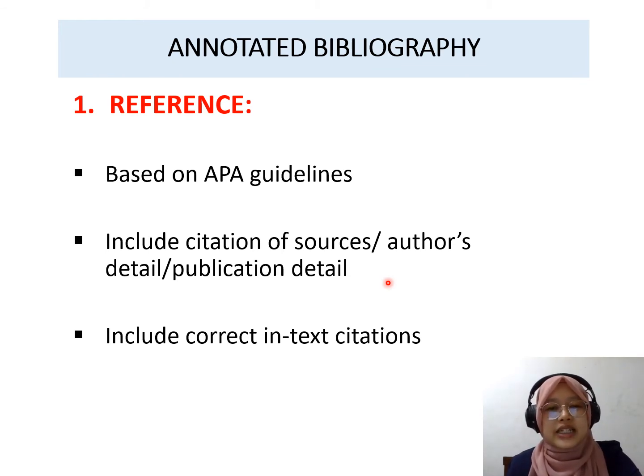Harry Potter. Okay, let's say it's an article written by Harry Potter. I'm just giving a simple example. So, when you have the name Harry Potter, you only take the last name, or you call it the family name. Okay, the last name Potter. According to Potter, and then you can mention the year as well. Let's say according to Potter in brackets 2021.